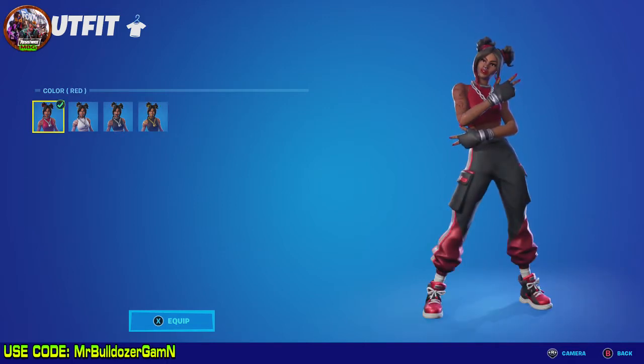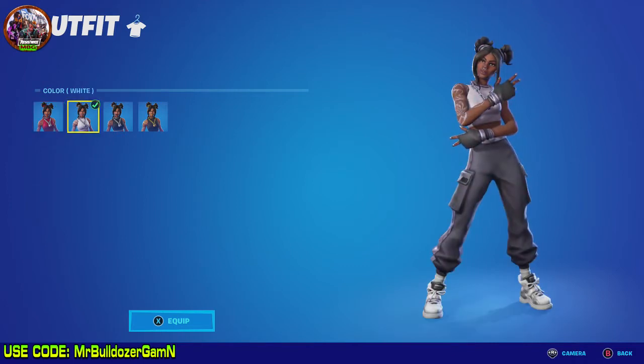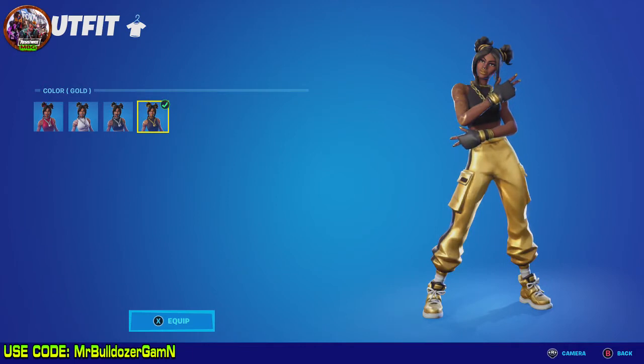This is the red version, the white version with a little bit of what I guess is supposed to be tattoos on the arms, the black version, then of course we have the gold version. Again, that gold version looks really good. Just that gold and black version is a very, very good match. Again, let me know if you were playing back in season 8 and if this is one of your favorite characters from the season 8 battle pass, because this was a battle pass skin.